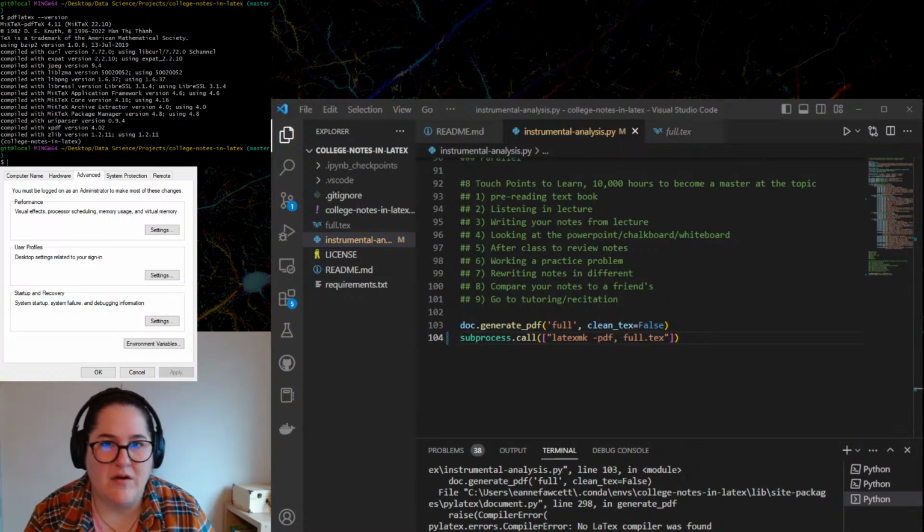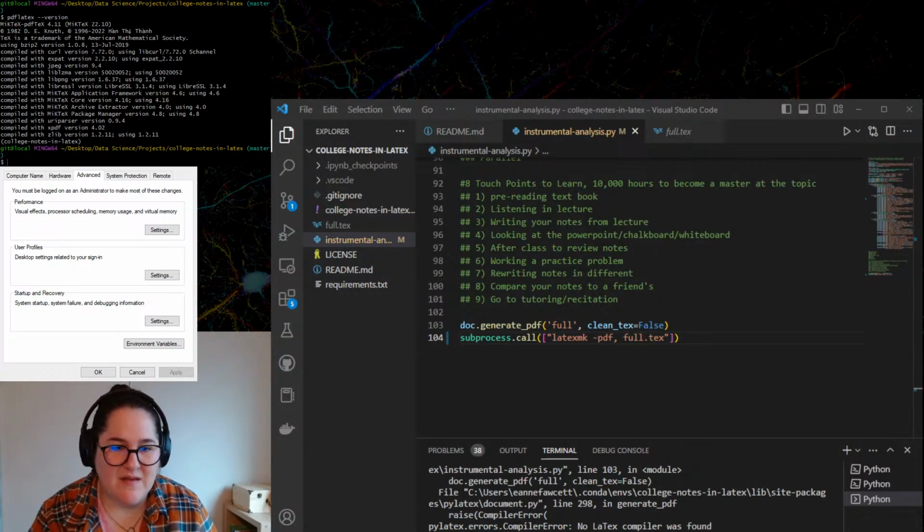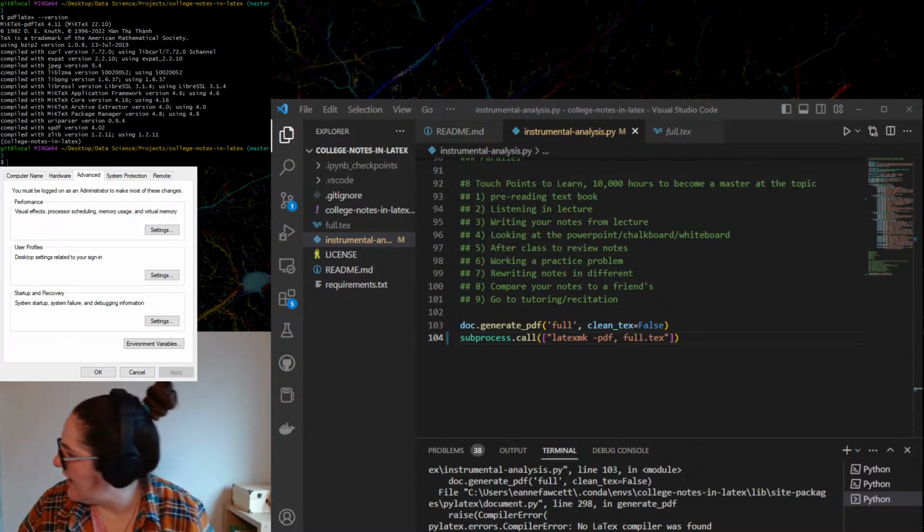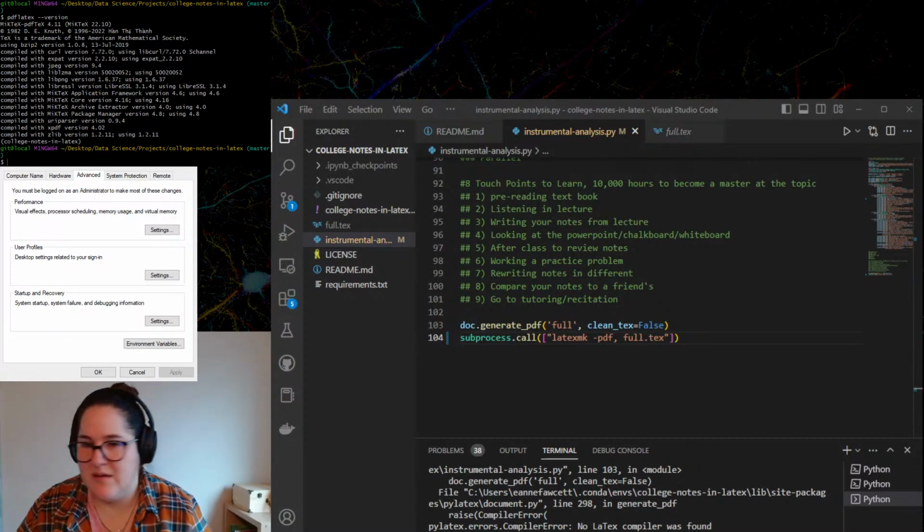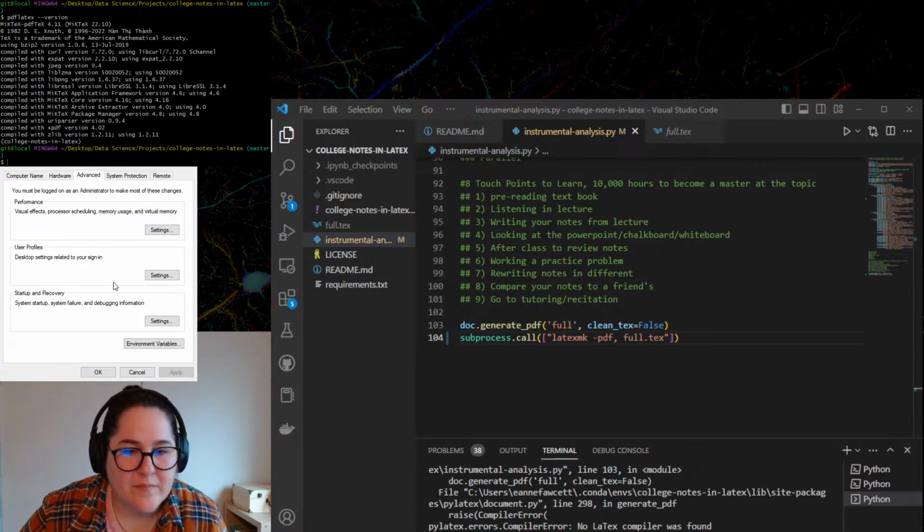VS Code, the code editor that you're seeing right now, is in my paths. Google Cloud SDK is also in my paths. And here I'm seeing MiKTeX actually already on there. It's in my path. So that's not what's going on.